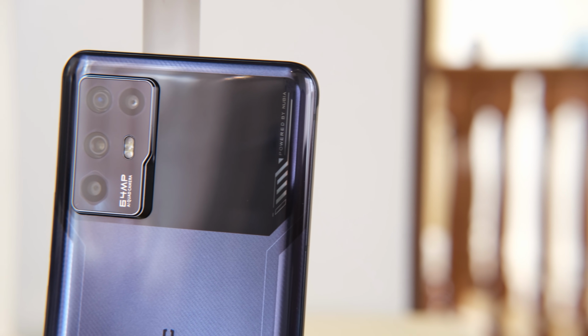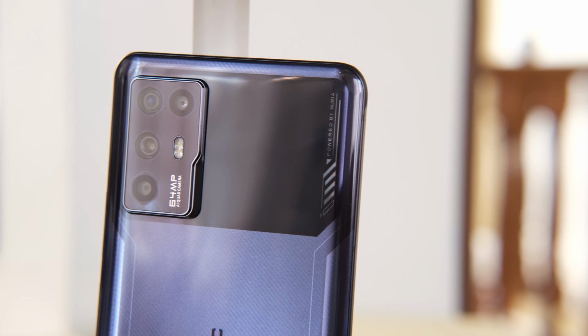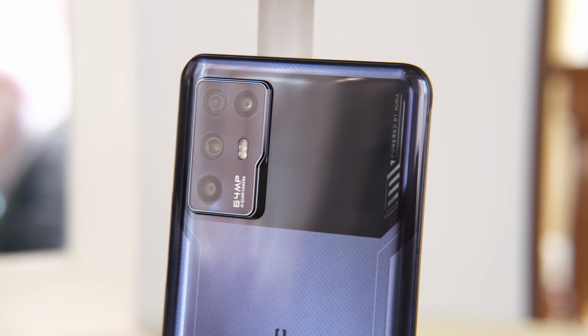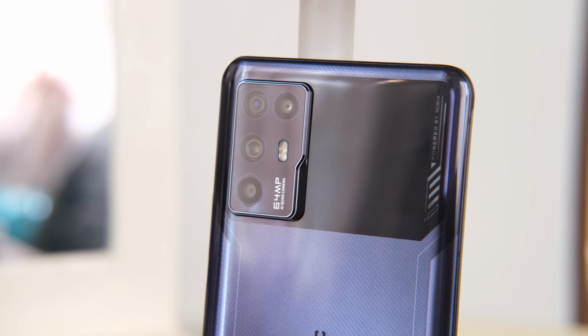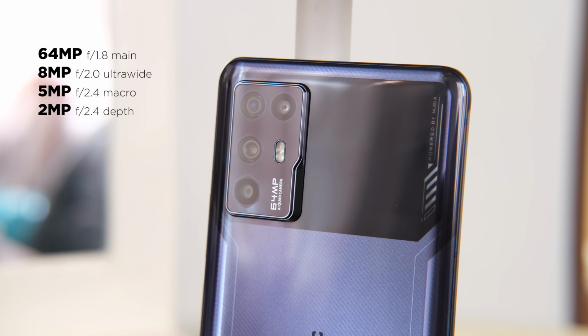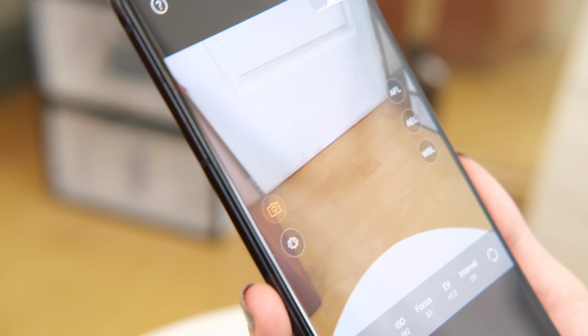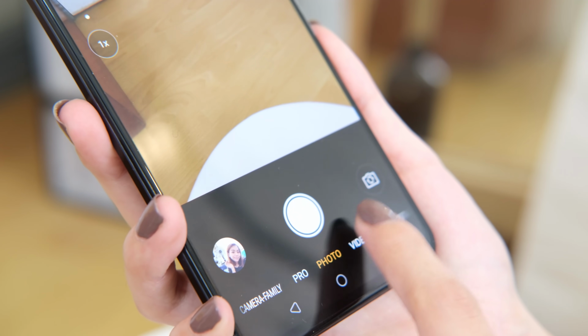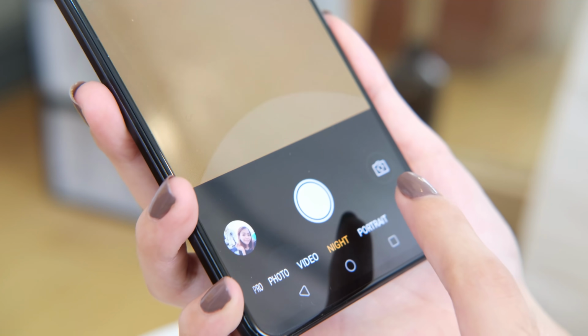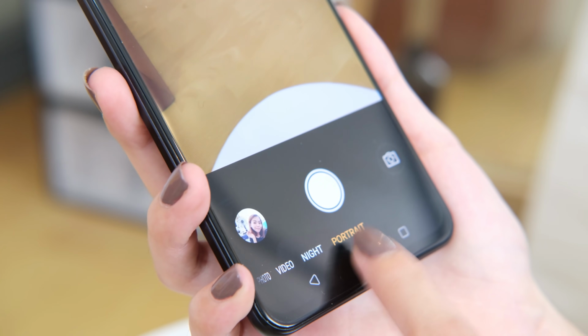Now let's talk about the cameras. The REDMAGIC 6R also aims to be a versatile shooter by packing a quad rear camera setup which consists of a 64 megapixel main, 8 megapixel ultrawide, 5 megapixel macro, and a 2 megapixel depth sensing. However, we find the UI frustrating as there is no way to access ultrawide on default mode. Instead, you have to shoot in pro or manual mode to select the ultrawide lens.